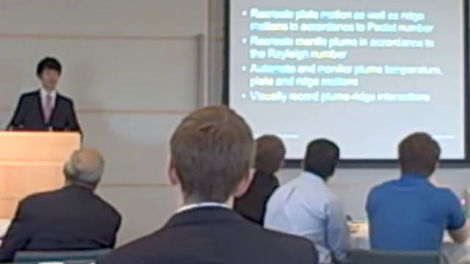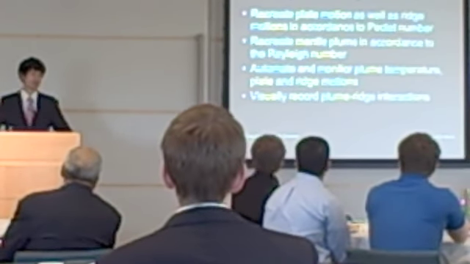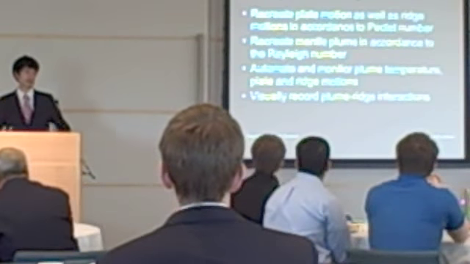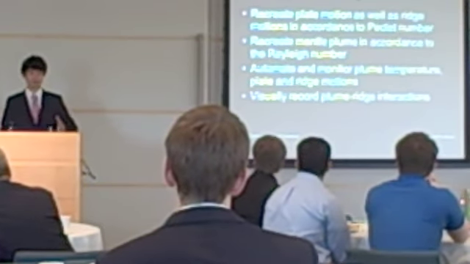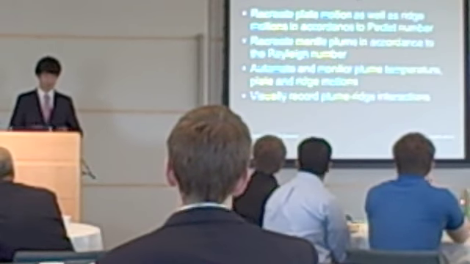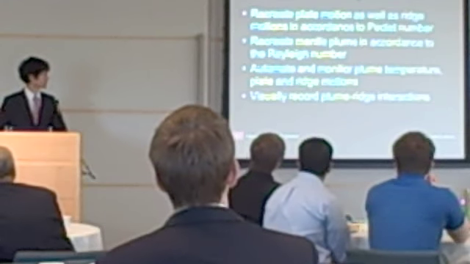So for this experiment, however, we needed to create a tank apparatus that was slightly different. Nobody has ever made a tank apparatus that has a moving ridge in it. Plume experiments have been done, and fixed ridges have been done, but not a moving ridge. So these are some of the most important requirements for the project itself.